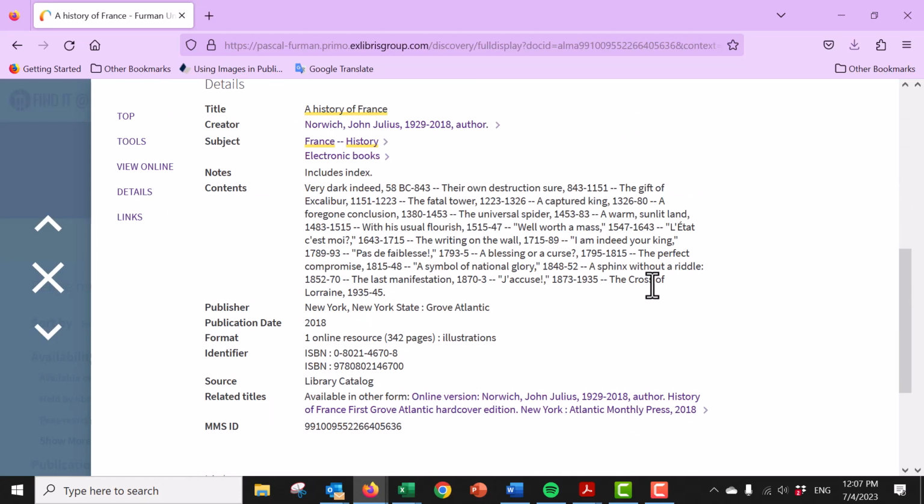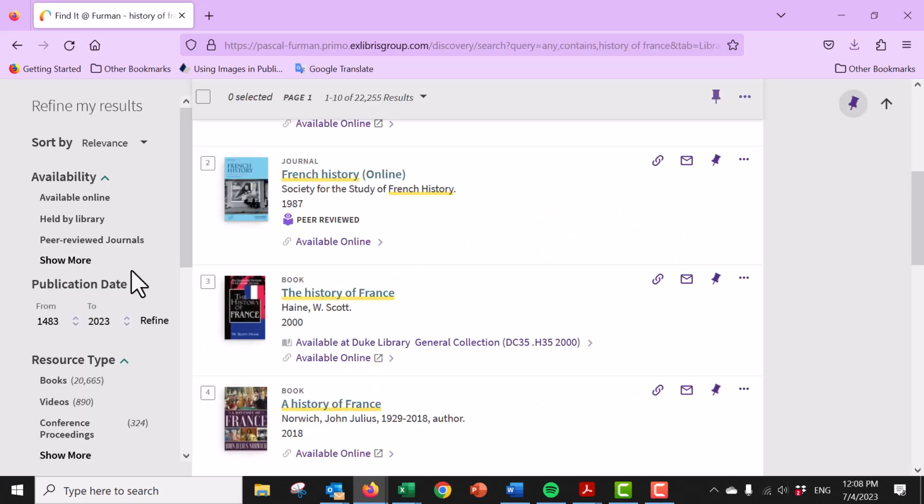For example, this book by John Julius Norwich, A History of France, you'll notice quite a bit of it is about the Middle Ages. If you're writing a long scope paper, if you want to know about economics in the medieval or even the early modern period, this could be a very useful book for you. If you're trying to write about 20th century French economic history, this is probably not going to be so helpful. As you can see, only 2 chapters really deal with the 20th century.